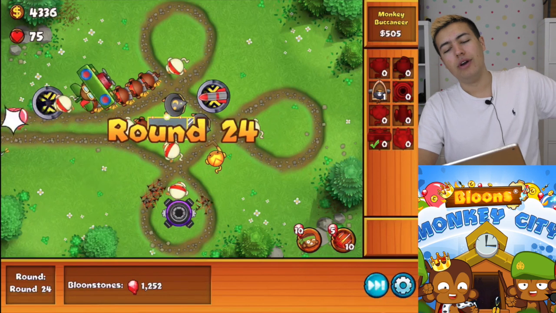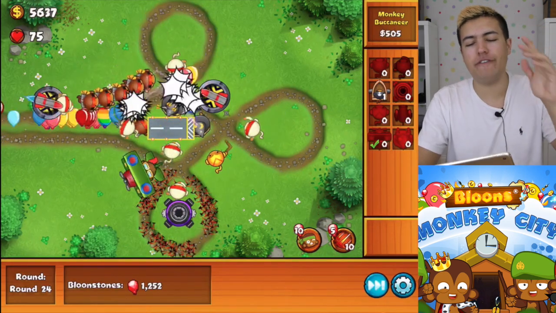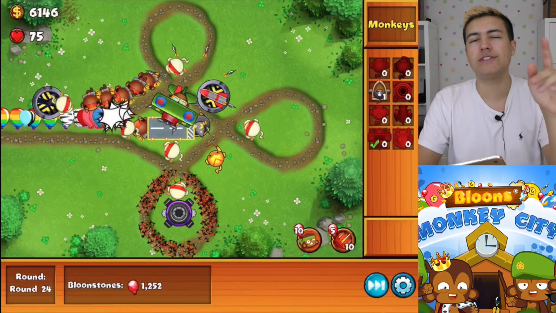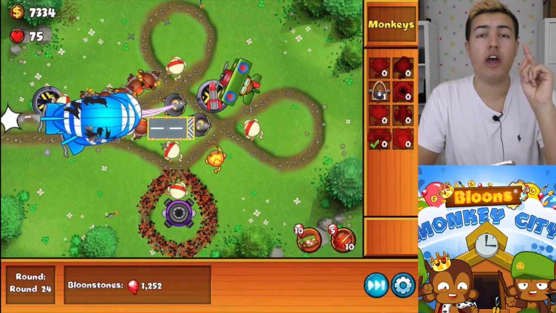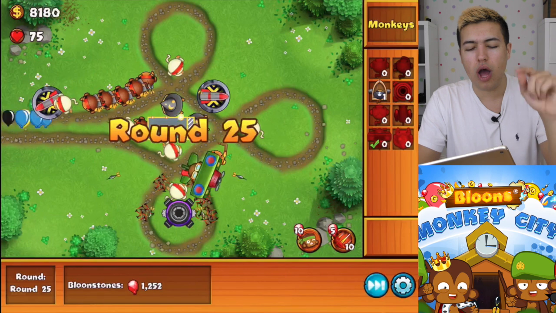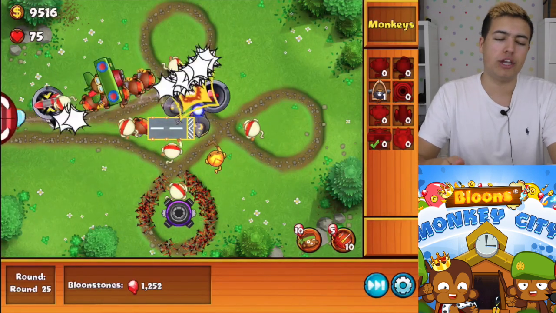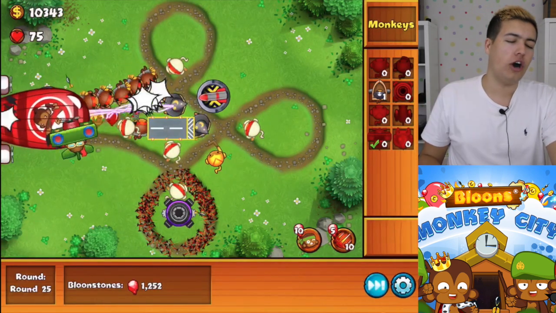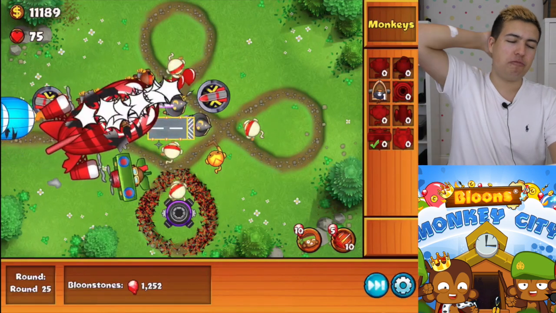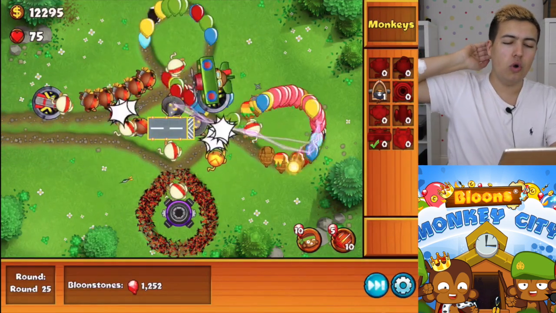This is it now. We've just got to wait, sit back, relax, and see how far we get. I'm going to do some bets right now. While we're doing this, comment down below what round you think we're going to get to. I think 28 is what we're going to get to, and then we're going to die. So that's what I've got on. Oh my god, a BFB! Come on! No, loads of MOABs as well! Oh, come on!